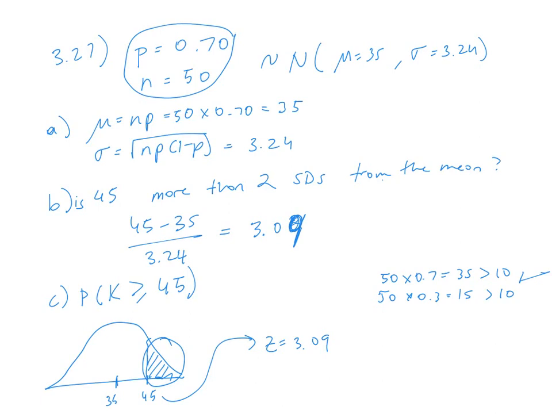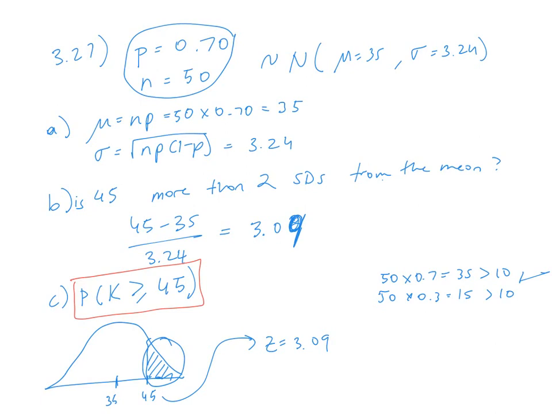So we chose to do this using this normal approximation, this part C. Did we have to do that? Is there a way that I could just not bring in the word normal distribution and still calculate this? Yeah, but it would take a long time. So let's not go through all of the details, but let's try to figure out how I would do this using only the binomial distribution.